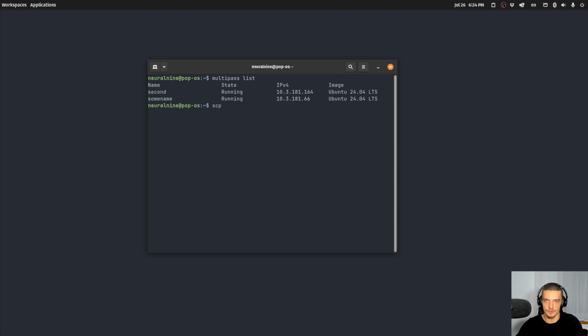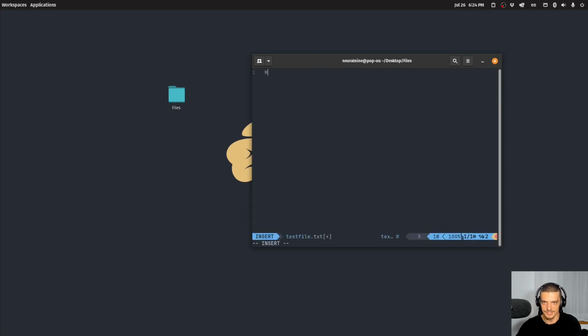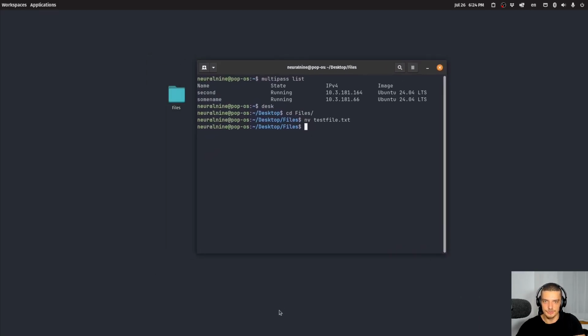So the SCP command is what we're going to use. SCP basically stands for secure copy as far as I know. And what we're going to do now is first create a file on our system. So I have this directory here, files. It's on my desktop. I'm just going to go into it and create some basic test file.txt. I'm going to say hello world. This is a test file for uploading. I can save that. And now the goal is to take this file and get it onto the server with the command line. Of course, if you have some GUI tool that connects you, it's easy, but how do you do that in the command line? You do that using the SCP command.